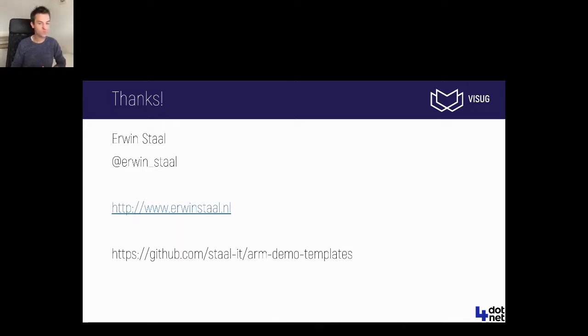When you're using linked templates and pushing the JSON files to blob storage, do you recommend some kind of version strategy for these files? What if you're pushing updates to those existing JSON files? What I always do is create a new blob container in the storage account on each build. That means you always get a new folder, so to speak, in your storage account with all the templates. That allows you to always go back to a previous build. So I don't overwrite anything. I always create a new folder and do a complete copy of all the templates.